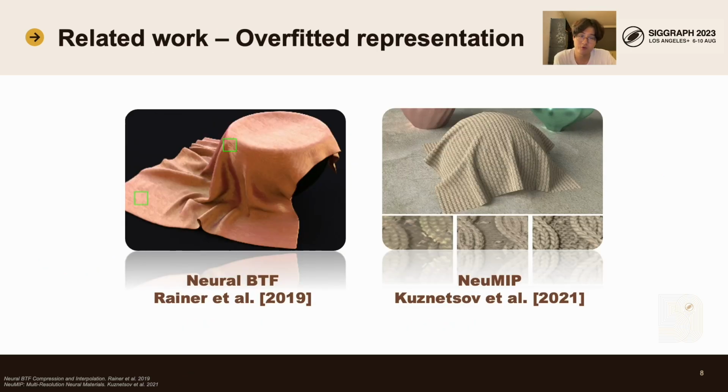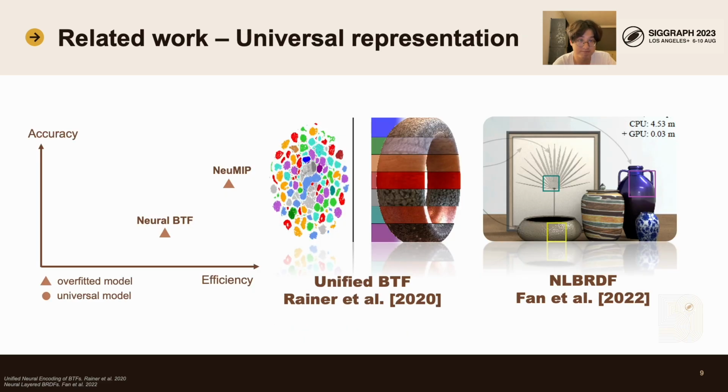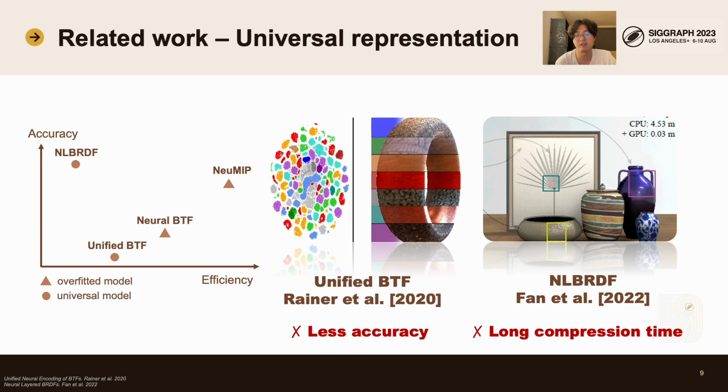Now let's review some previous work in representing BTFs with neural networks. Some methods train a single network for each BTF and render them. We call them the overfitted models. The tailored networks can provide the best accuracy at the cost of retraining for each new material. And there are also generalized models that can be trained once and applied to any new materials. Some of them even support more complex surface appearances like layered materials. We call them the universal models. The universal models encode priors well into their feature space and are capable to reconstruct unseen materials with trained materials. However, the drawbacks are either less accuracy or relatively longer compression time.